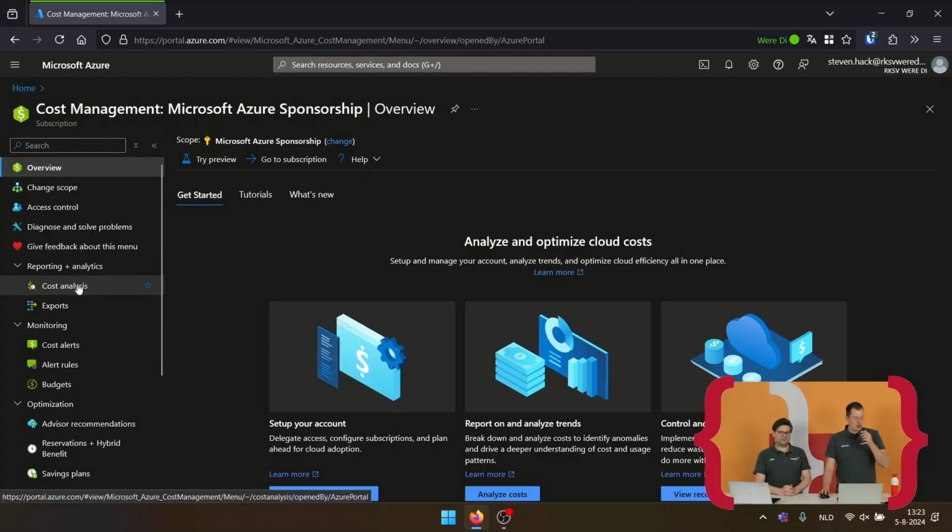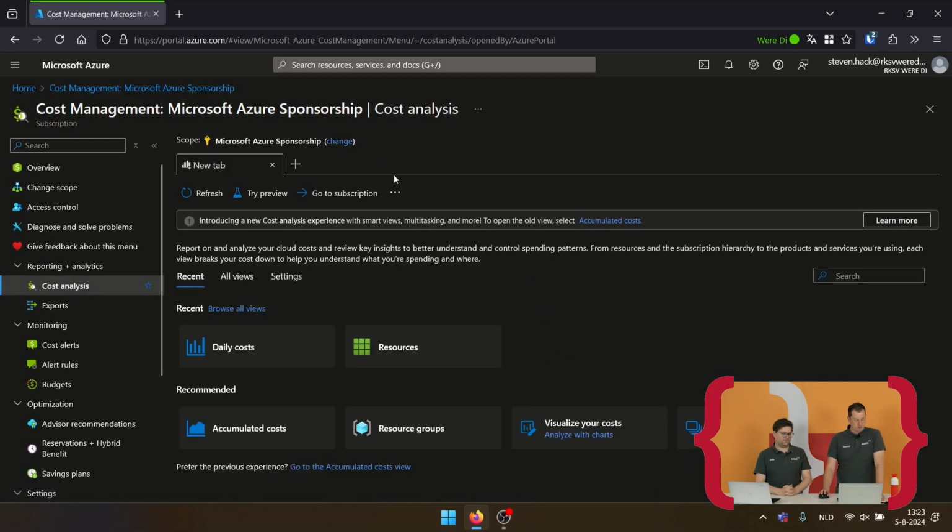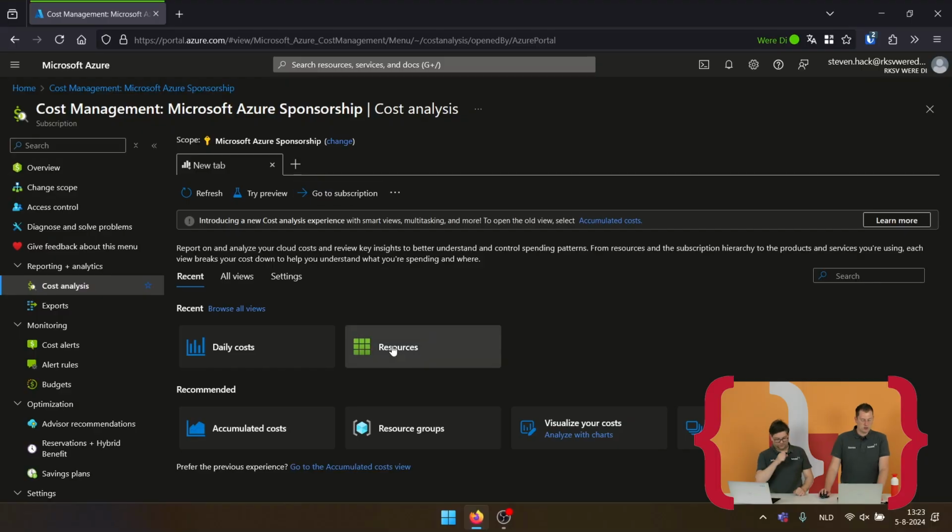So the first thing I want to dive into is the cost analysis part. This is just the main window where you can look at the cost, and the first thing you'll see is that you can create additional tabs. So if you're diving into cost, maybe you want to compare certain things, you can do that within the portal. You don't have to open tabs within your browser, but you can do that within the cost management screen. It's a bit of an IDE light. Yeah, they're really trying to give that a more user-friendly experience, also for people that may not be software developers, but like management or administrators or someone that just wants insight in the cost.